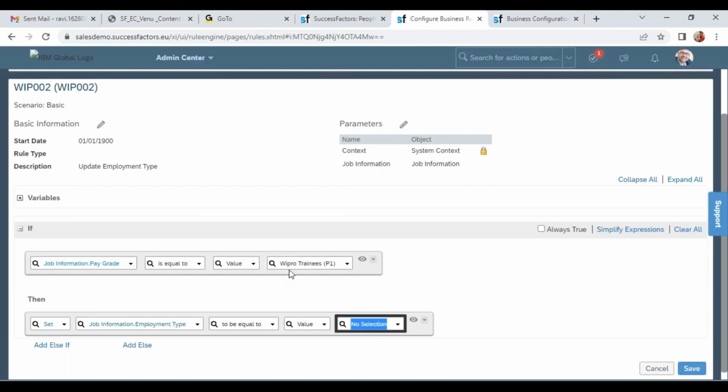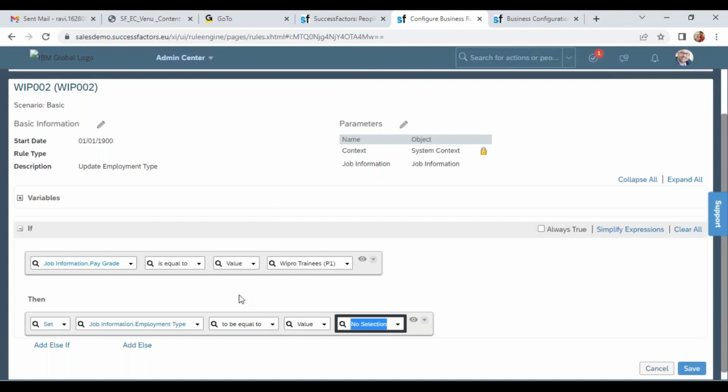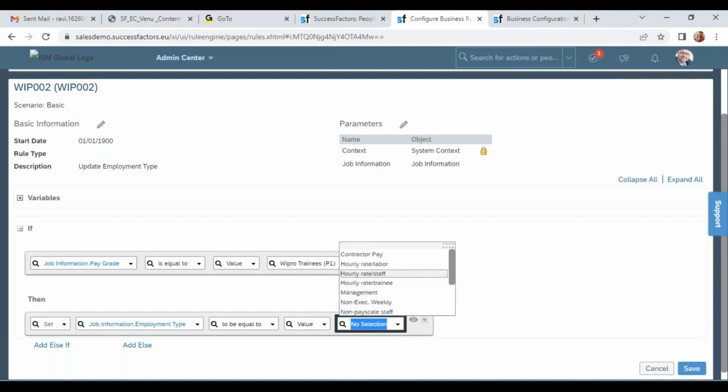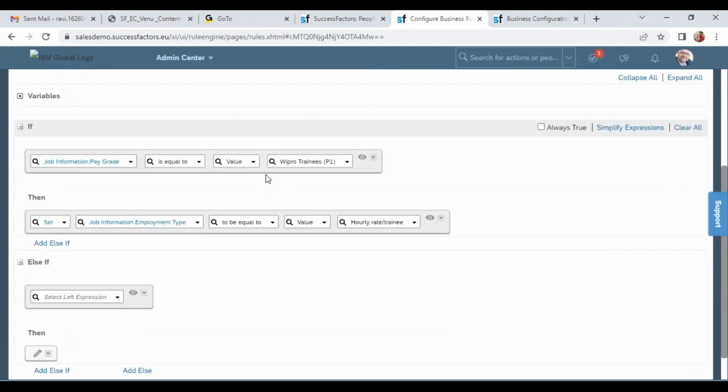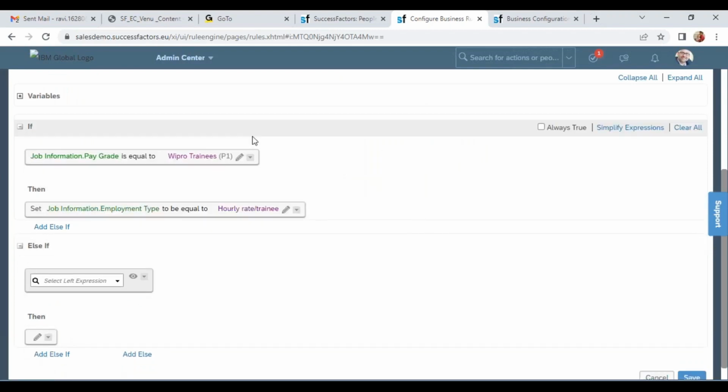Earlier we selected not equal to null, because that was a text. Now in this case, we want to check whether if it is a P1, then I want this value to be updated. What is that value? This one. Else if it is not P1, then go to this condition.